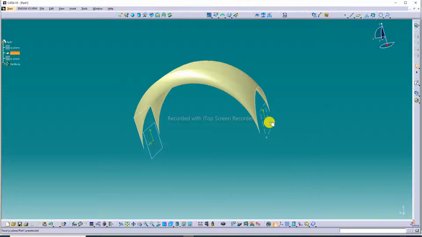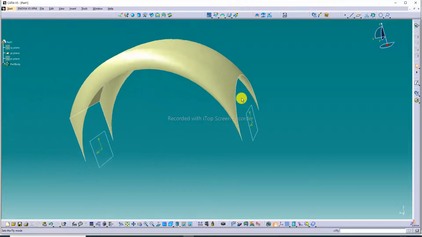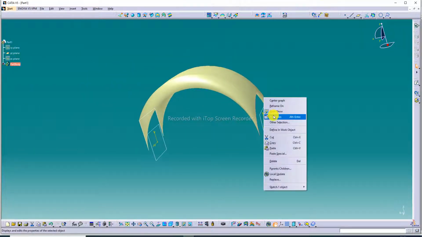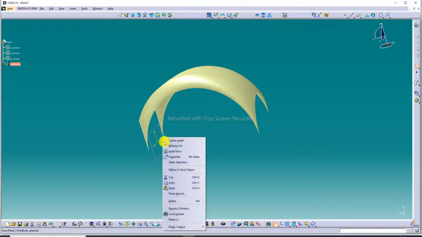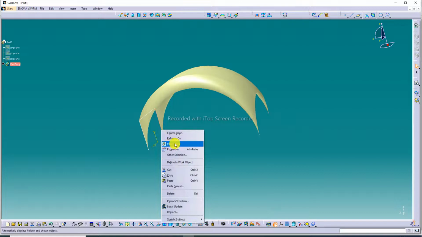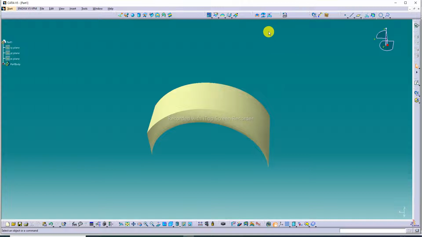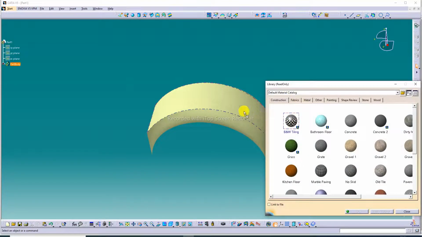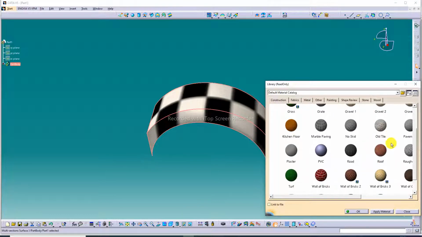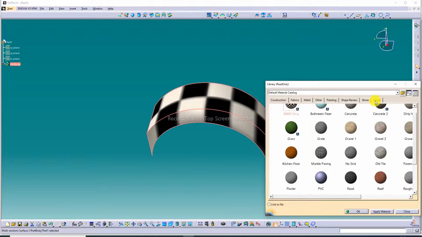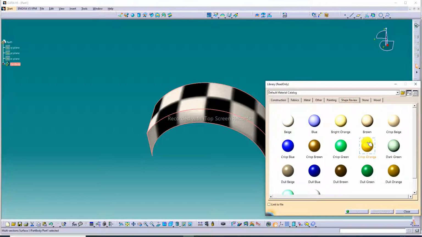Okay, this is correct. The plane is hidden. Okay, all is hidden. And apply a material to this surface, any wood or stone, and the preview is showing here.